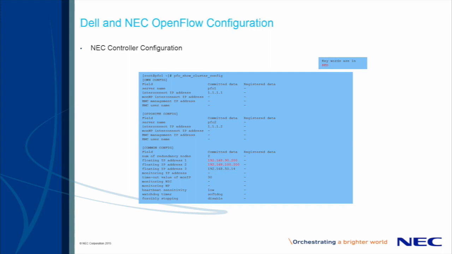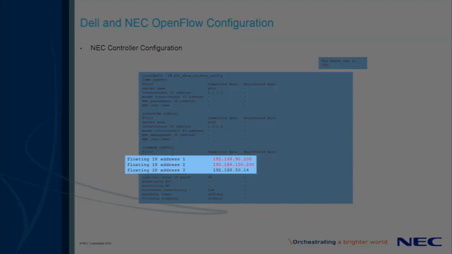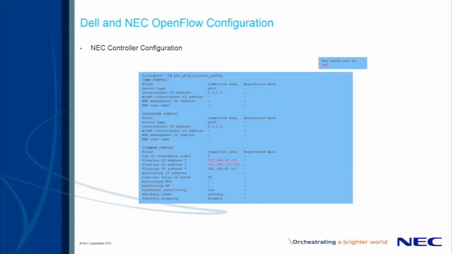To complete the OpenFlow configuration, this slide shows the required configuration on the NEC PFC to integrate with the previous Dell OpenFlow switch. Using the proper PFC CLI utility, we can review the PFC's floating IP, or FIP, configuration. Note that there are multiple levels of high availability in this example. As shown previously, each Dell OpenFlow switch has 2 configured sessions to the NEC PFC controller cluster. Note that only the configuration of the primary controller is shown in this figure. However, 2 PFCs are configured in this example in an HA pair. Next, we shall highlight how to verify the OpenFlow control channel between the NEC ProgrammableFlow controller and Dell OpenFlow switches.